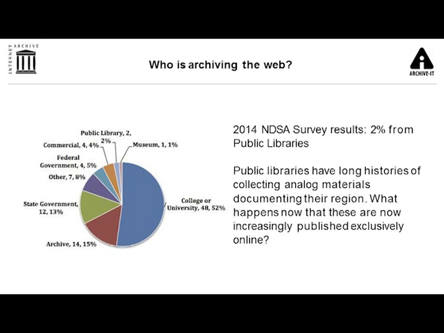So we decided to focus on public libraries for this project, the Community Webs project, because they are not only vital to the communities that they serve as information resources, but they're also often stewards of local history. And the question comes up, what happens when information about local communities is being produced almost exclusively on the web? So consider where you might look for information on an event in your town or county. More often than not, it's going to be on maybe Facebook or a blog or something like that.